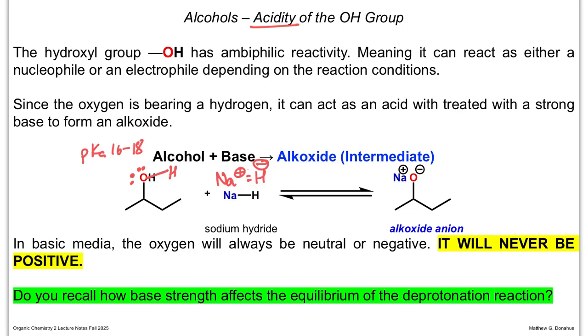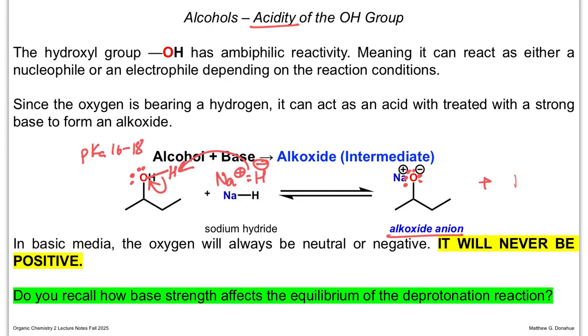That base now is going to abstract that H. We then break the OH bond. And now the oxygen ends up negative because it has now 3 lone pairs. And notice the name changes. So it ends in IDE, and that typically means a negative reactive intermediate. On the prior slide, it was called oxonium, IUM, those are typically positive.